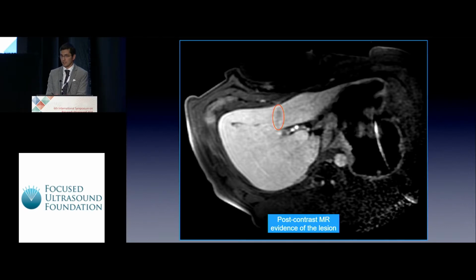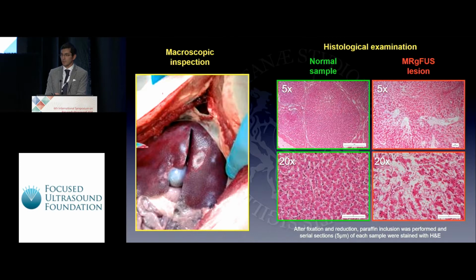You can see the necrotic lesion in the red circle in this picture from the post-contrast LAVA sequence. Then the animal is sacrificed in this phase, and we check with a macroscopic inspection. The lesion in this case is almost a superficial lesion that extends up to 2 centimeters deep into the liver parenchyma. On the H&E staining, you see the typical findings with cell swelling and karyolysis, which are all we are used to seeing in a necrotic lesion caused by rapid denaturation of the cellular proteins, and all the stuff that you definitely know better than me.